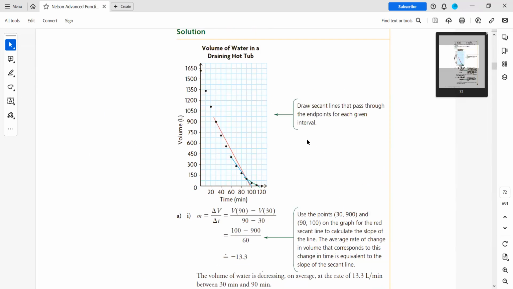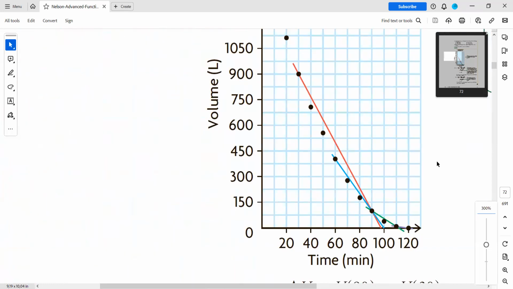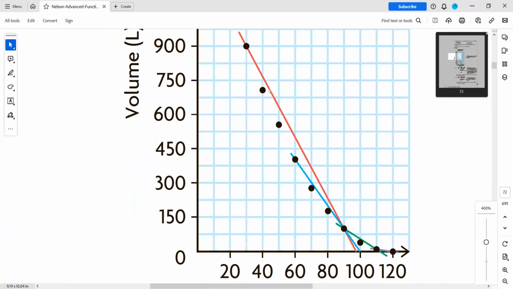Basically, one more thing to take from here: you can see that wherever 2 points I connect on this graph, their slope is not the same. These lines are not the same, but any of these lines can represent my average rate of change between 2 points, because this function is not a linear function, as we've seen in the previous example. Because of that, my average rate of change is not constant for any 2 points of this graph.